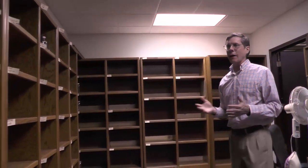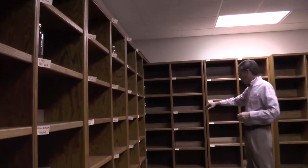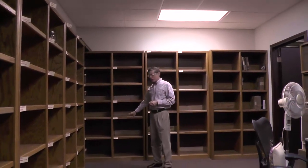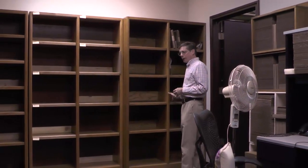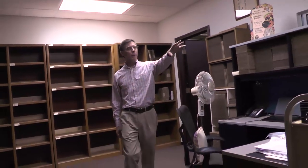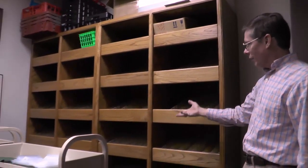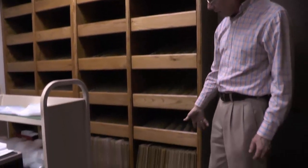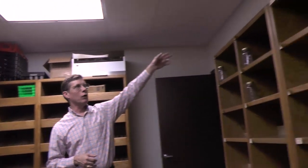This room is designed to hold right at about 10,000 records. So our 10-inch records go on these shelves right here, ending with our diamond discs somewhere in this area. These are our 12-inch shelves. This is where we put our album sets. Over here, we have our cylinder shelves. So all the cylinders go into these, which are kind of slanted so that they'll slide down as we pull from them. And then we've got our oversized 14 and 16-inch records down here on the bottom. And then paper goods like magazines and books and catalogs we usually put around the top of the shelves. So we have this room fully packed during the auction process.